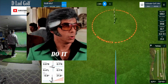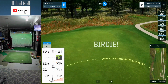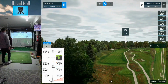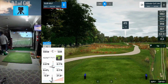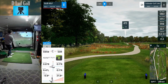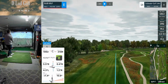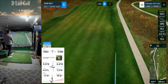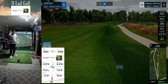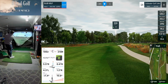This looking good. Oh man, it'd be sweet to hole out from 160. I haven't holed out in the game in a long time actually. In the early days of GS Pro, I don't know if the ball physics was different or the holes were more receptive. I don't want to say that, but it's possible if the code was updated during all of these updates. But I used to have more hole outs when the game first came out. Maybe the courses, like the greens, are more realistic. I don't know, but it's been a while.